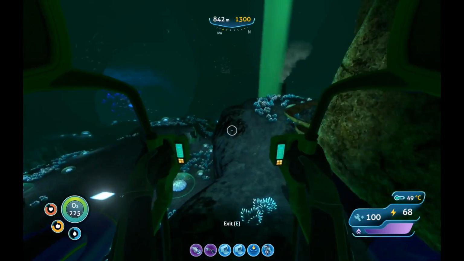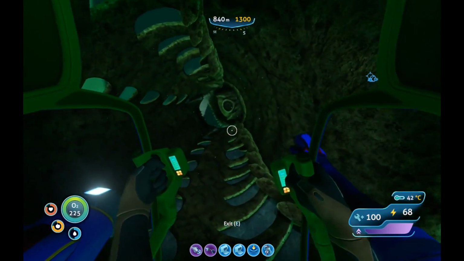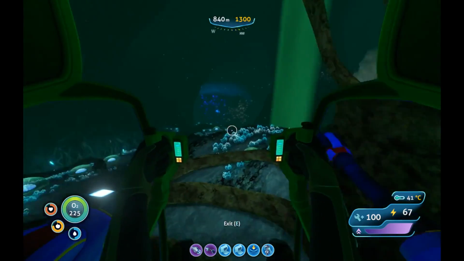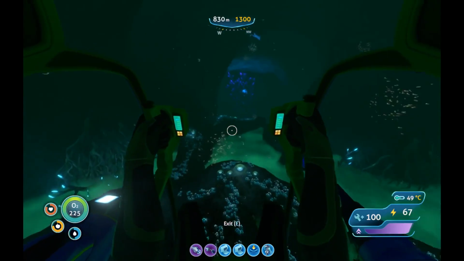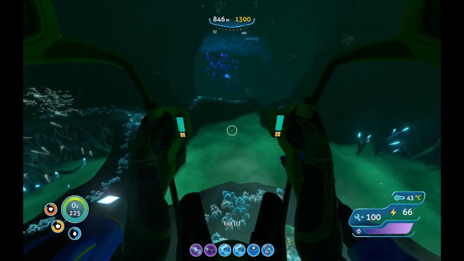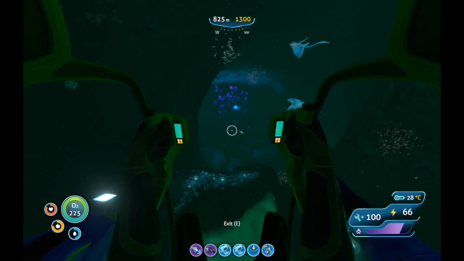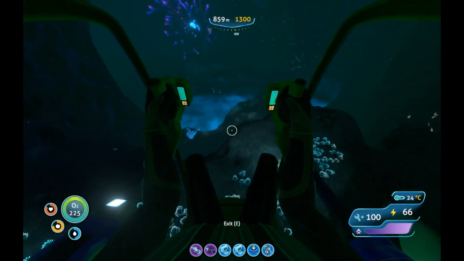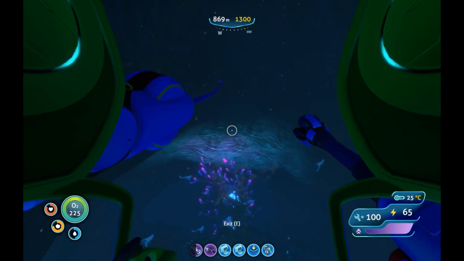Let's see, quartz deposit. Considering we can fit the prawn suit in here, that gives an idea. Considering the prawn suit is twice my height, basically, being able to fit the prawn suit in it gives you a better size estimate. Okay, what's up this way? I'm really hoping to find another good location for a base. I can't reach it.